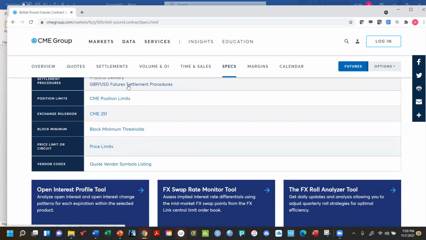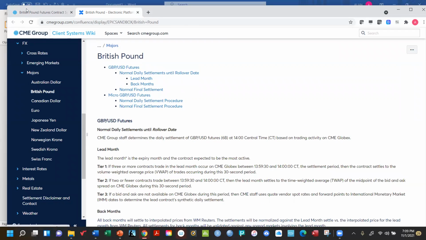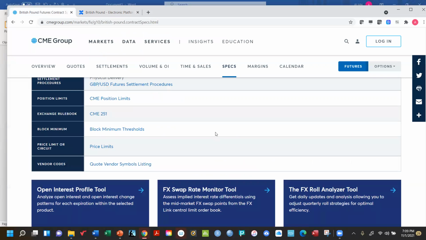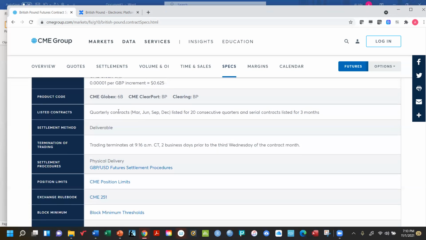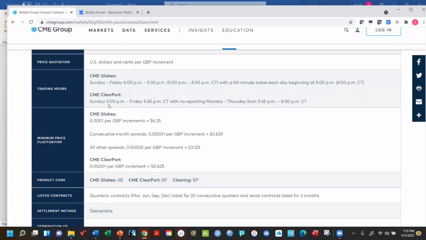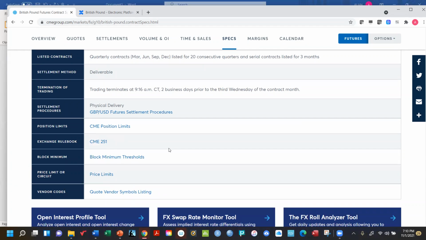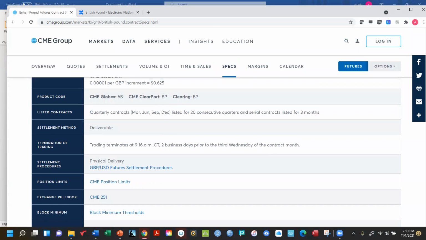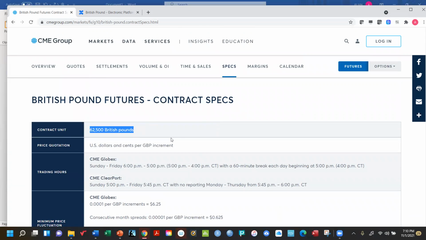Now here, there's a discussion about delivery. Sometimes with these contracts, there's no intention of you taking the asset. You may end up with cash instead. In particular, interest rate futures, there's nothing to deliver. So if you get yourself involved with an interest rate futures contract, it will be settled in cash. Because like I said, there's nothing to deliver. But here, the pound is obviously a physical commodity. So if you do take delivery, you'll expect to receive 62,500 pounds. Okay, so the same thing is true for physical commodities like gold and silver. You're actually expected to take delivery of them. And then there's all kinds of other good stuff here, but you can see what I meant before by how inflexible these securities really are. So, you know, you want to think twice about using these, but if this is what you want, then here they are.